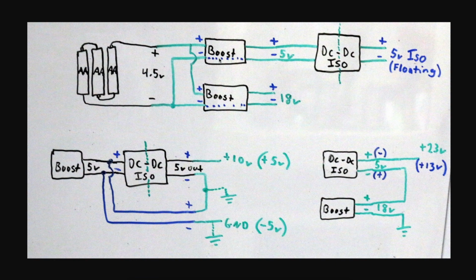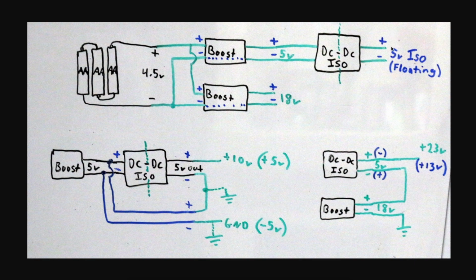The way these boost converters are designed, the minus input from the battery goes to the minus input of each of these converters, and that minus input on each converter I represented going straight through to the minus output terminal with a dotted line. So really this minus on this 5 volts out and the minus on the 18 volts out, it's all connected. You could probe continuity straight through any of these minus terminals. But over here, this minus output on the isolated converter, this does not connect anywhere else. This is isolated fully with a transformer.